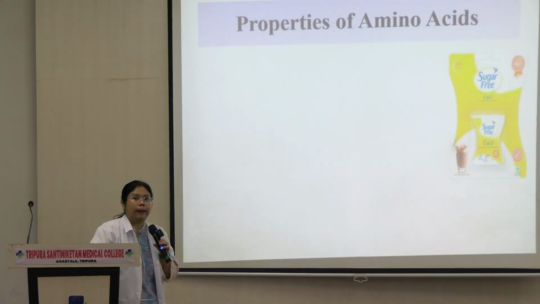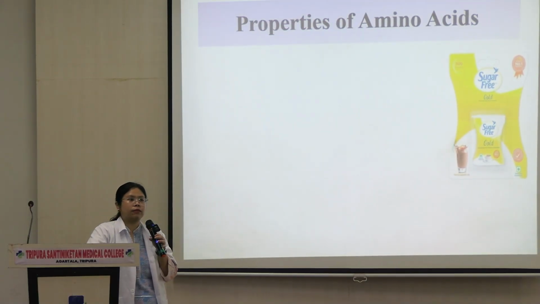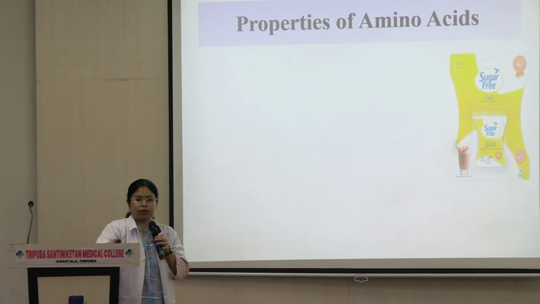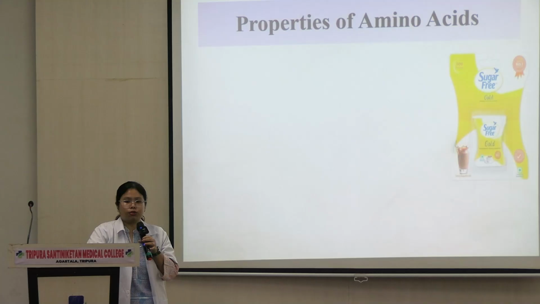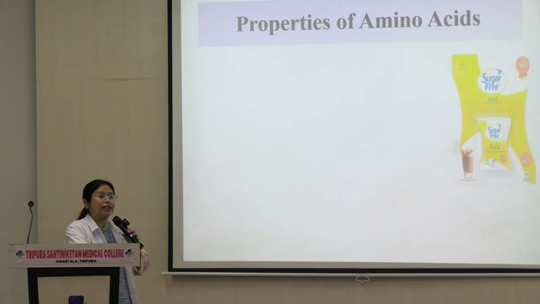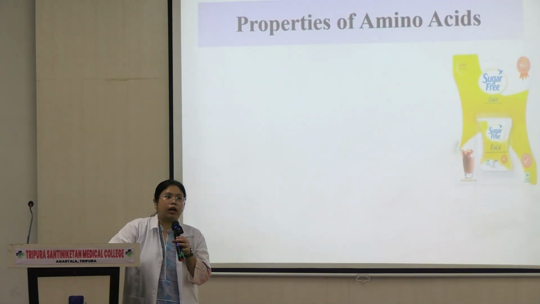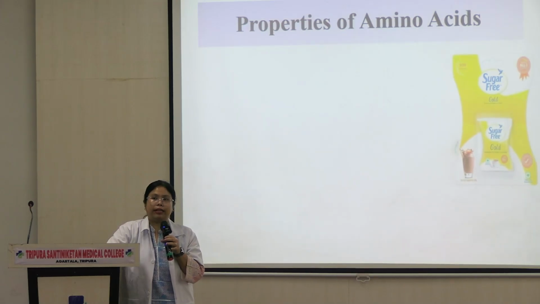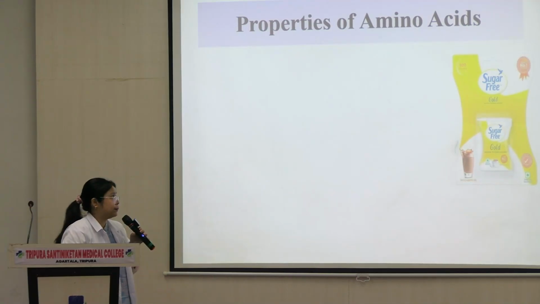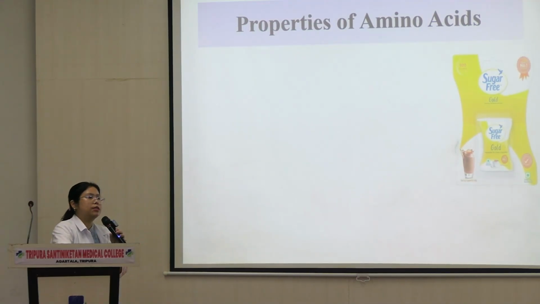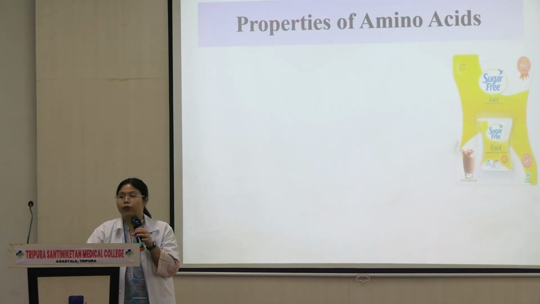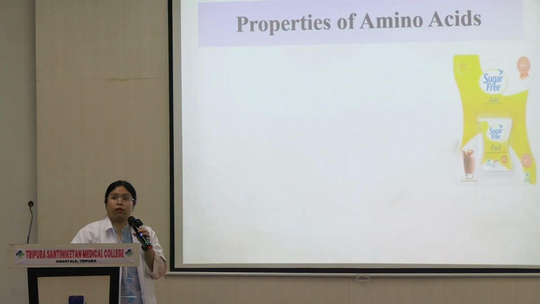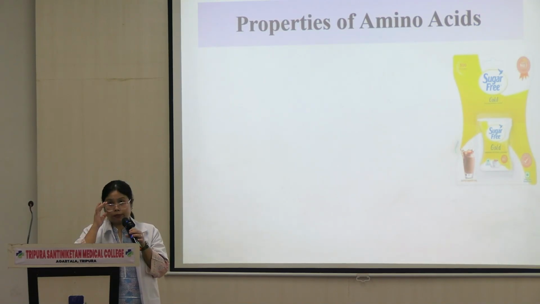Now what is this? Come on, you know it. What is the basic bazaar name? Sugar free, right? Or Sugar Free Gold. What are these actually? Artificial sweeteners. Okay, and given to which people? Diabetic people and those who are fitness conscious, right? Now, some of them use stevia, some use aspartame, some use sucralose. Very good. So these are not glucose, they are not sucrose, the table sugar.